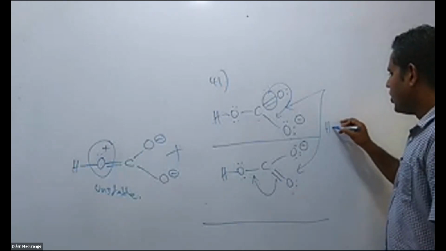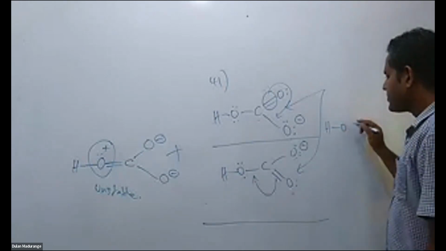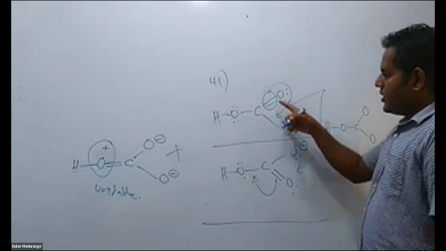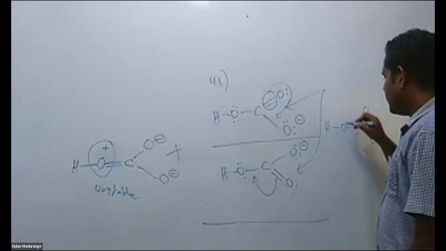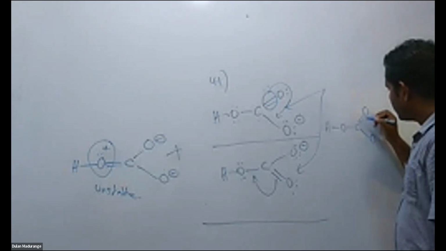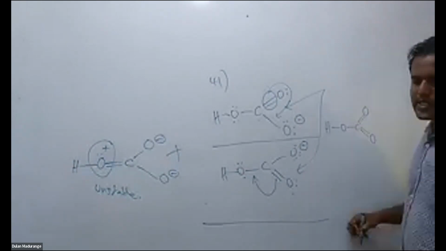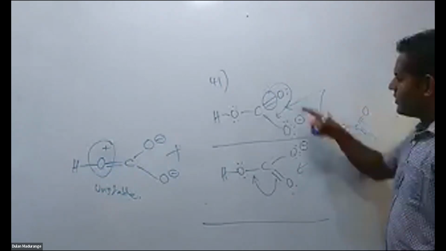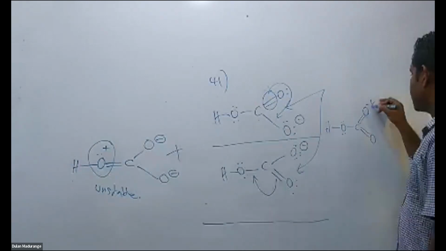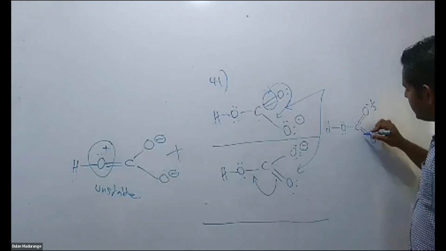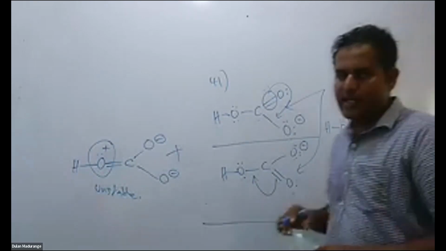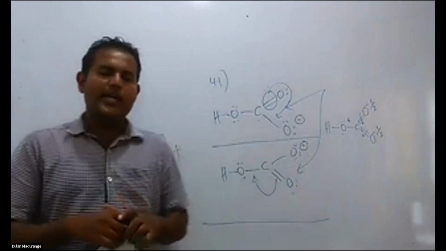HO, we get CO like this. Here there's a double bond, here there's a single bond. So actually what is available? It is a partial double bond, like this. You understand? And here this is called minus half and this is minus half. We can say these two bonds are exactly equal. But here this is not equal. So we can't say all three CO bonds are exactly the same.